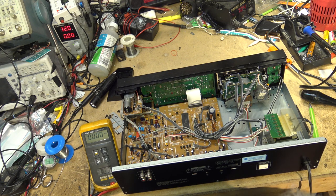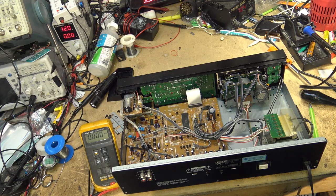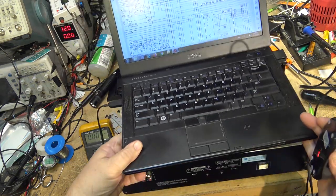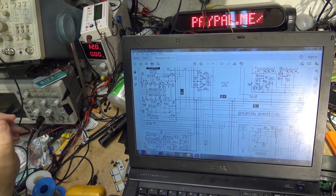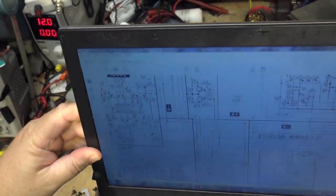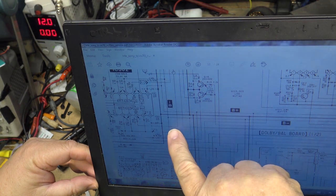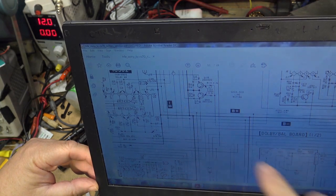But I have to find now what's been burned out. So I've got the schematic here. I work off computer because printing things out is a joke. So if we look at the schematic, it's a little bit easier when you can blow things up and see what you're looking for. So I'm looking for the B minus supply, which comes up from here. I see it's minus 7.5. Well, I said minus 8, close enough.